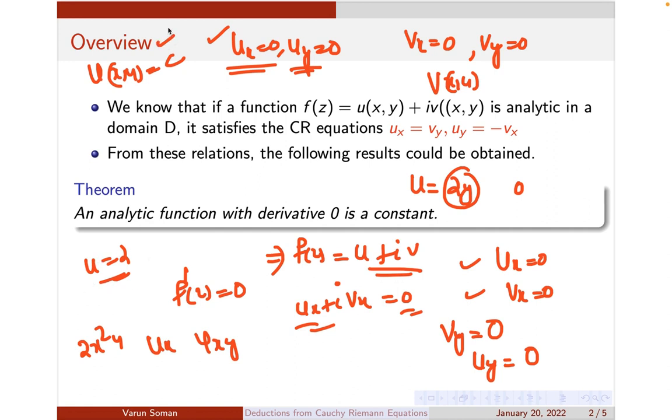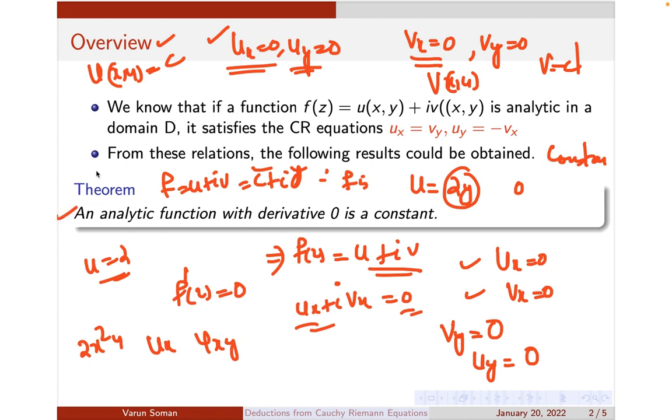Okay, on a similar note, we can also derive that v is a constant, because vx is 0, there will be no x term, vy is 0, there will be no y term, so maximum v also can be some other constant, maybe it is d. Okay, so from this what will you get? Now you get that your function f is equal to u plus iv has become c plus id, where c and d are constants, therefore f is a constant. Okay, very straightforward calculation using just your derivative formula and the Cauchy-Riemann equations. Okay, very simple problem. We will do some more similar problems also, like this one.